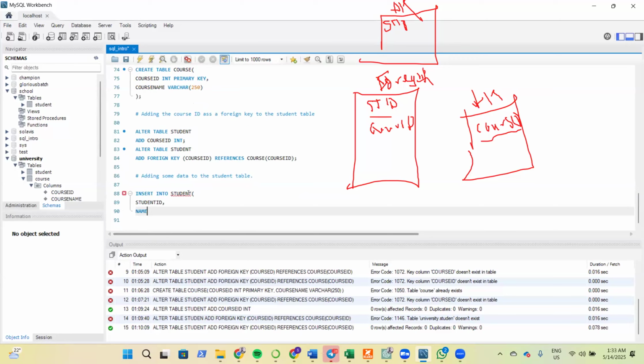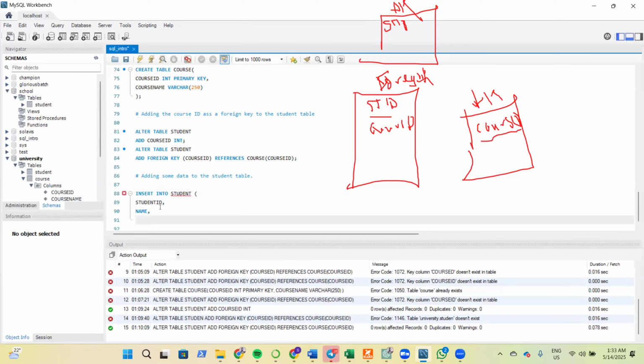Why is this saying student is incomplete? Existing select. Why are you rejecting it? We have the name, and then what was the next thing again?